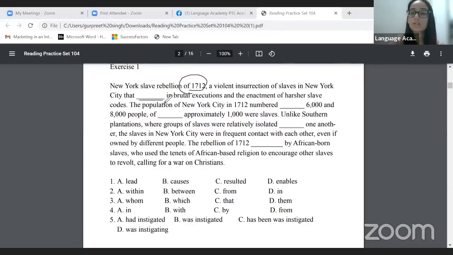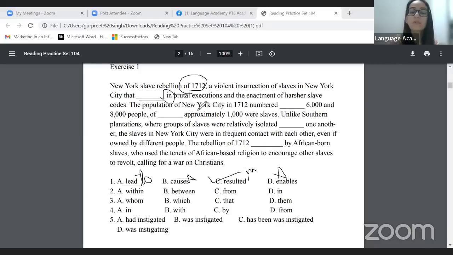So what we need in the answer should be the past form of a verb. So anything which is not a past form, we should first eliminate. The past form of lead is also the same spelling, but we pronounce it as led. So both A and C are past forms of verbs. Now what we have to check is what is written after the blank. So which of these two options goes with the preposition in? So the answer is resulted, because led goes with to. Lead, led, led, lead, lead to, led to, but resulted goes with in. So two things to check, preposition and tense in the first blank.